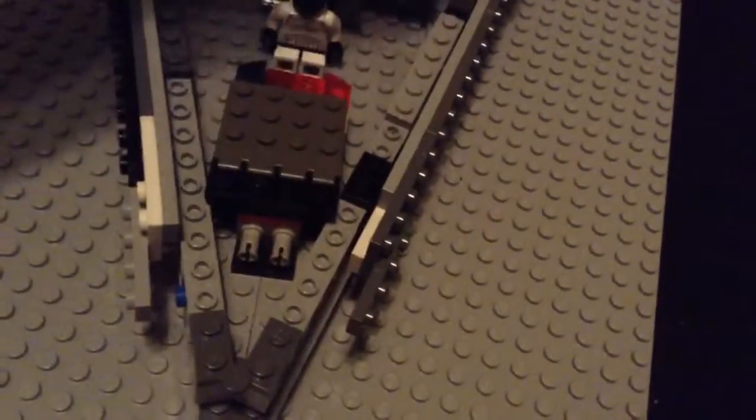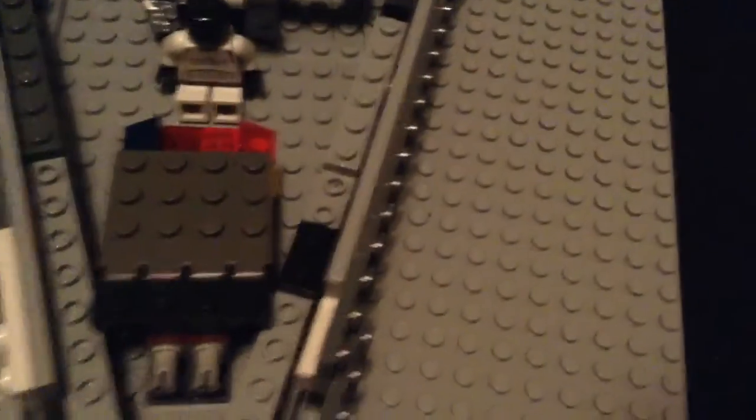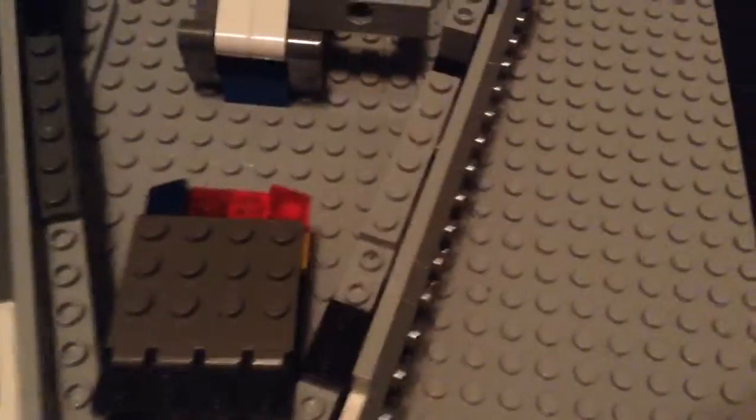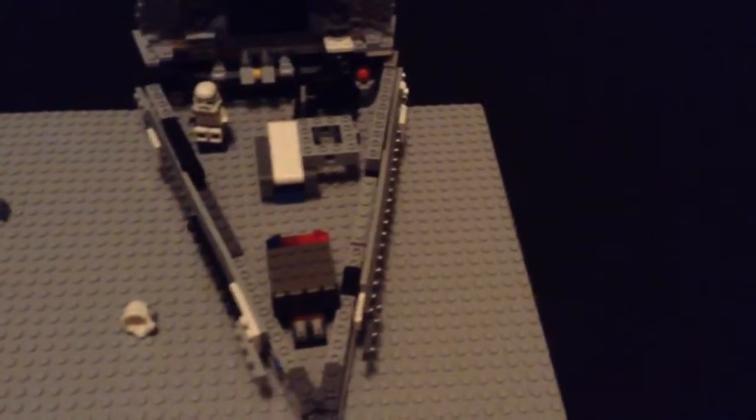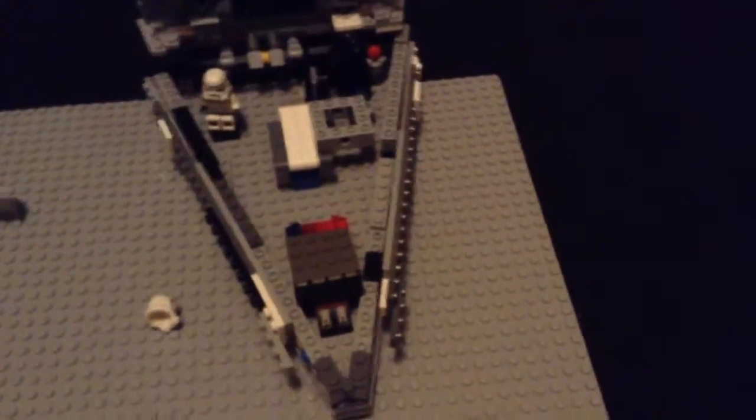Well, they definitely can't stand sitting. I guess for two reasons. Either I had a chair, so it lifted them up a little bit. But let's see if it changes the difference with the helmet on. It does make a difference. So it's the helmet. So they can, I guess, sit. The chair wouldn't work. So I guess they can sit right there with the helmet on, but there's not really that much room, and I don't like that. When you're trying to make a ship like that, and you're trying to fit minifigs in, and it's too low, because of their heads, you can't close it all the way. I don't like it when that happens. That did happen with this.